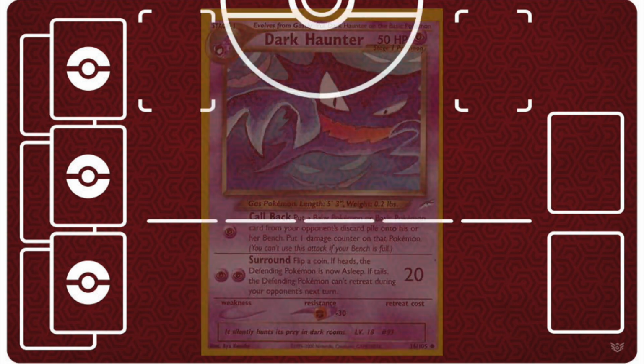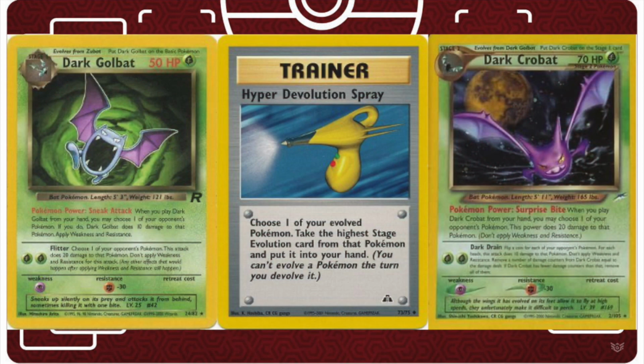The initial strategy is that of your classic Dark Crobat build, where you're going to evolve into Dark Golbat and deal 10 damage with Sneak Attack, and then evolve into Dark Crobat, which is going to deal 20 damage with Surprise Bite, and then you can use Hyper Devolution Spray to remove Dark Crobat, play it again next turn, and deal another 20 damage. And this is a pretty sneaky way to knock out baby Pokemon or other basic Pokemon with low HP without ever actually attacking.